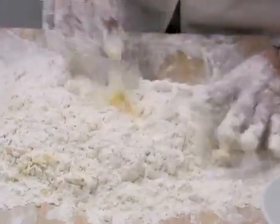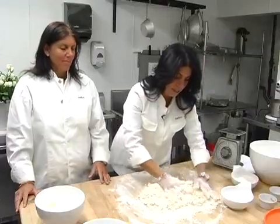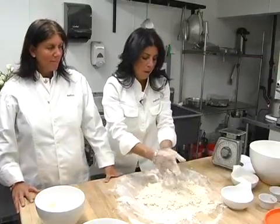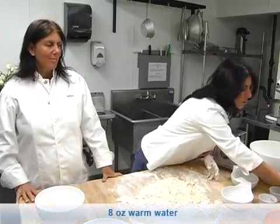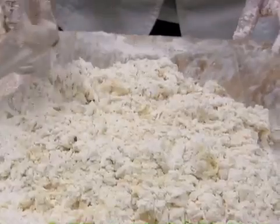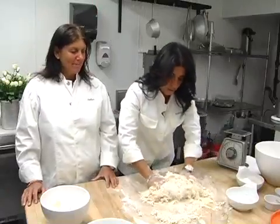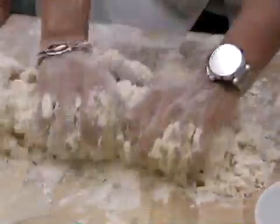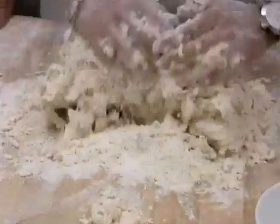Oh, almost lost that one. Squeeze it together. And I'm going to start adding a little water. I have about 8 ounces of warm water, and just add a little at a time until you get a feel of what it's doing. And you just have to keep on working this in until it forms a ball. It really is just a matter of keep feeling it, adding, feeling, adding. There's no complete rule of thumb here.